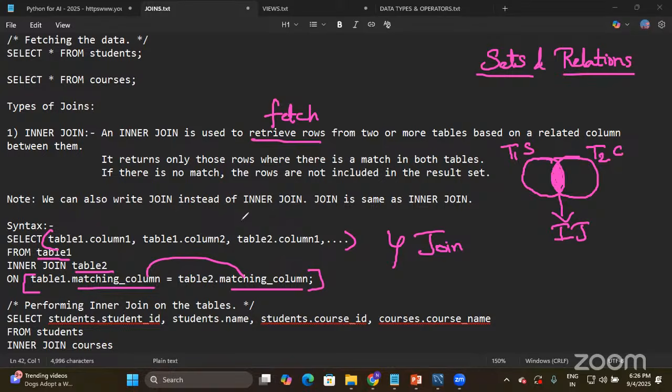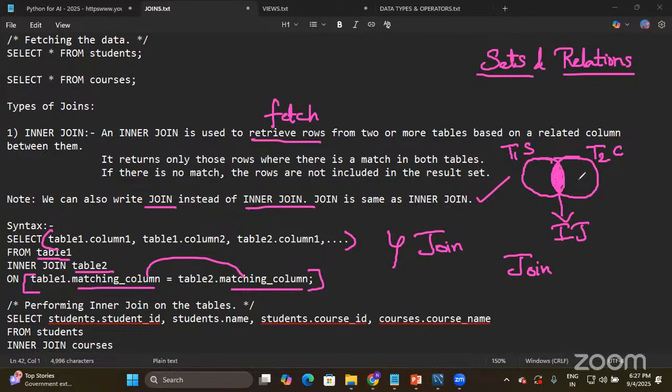And inner join is also written as just join. Don't get confused: in some books or in some cases, you'll just observe the word join instead of inner join. What does it mean? It means inner join, guys. Either you keep it as inner join or join, both are the same. So that is how inner join retrieves the common, matching part between the two tables.